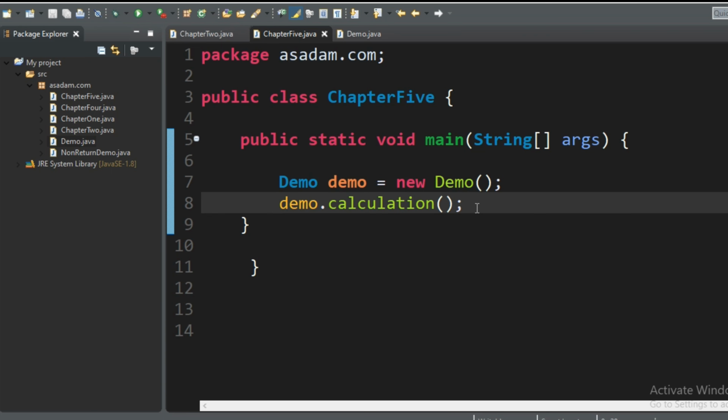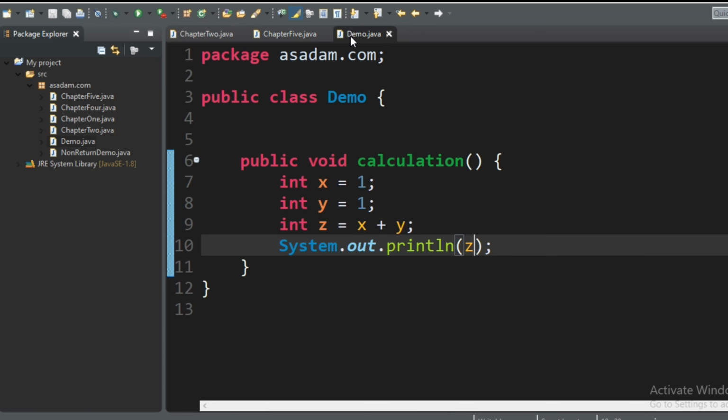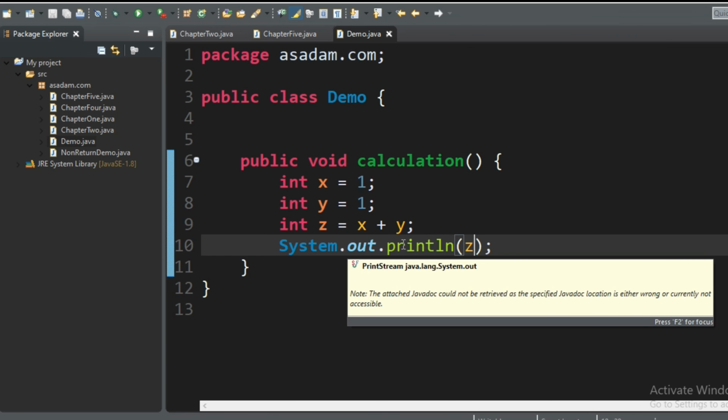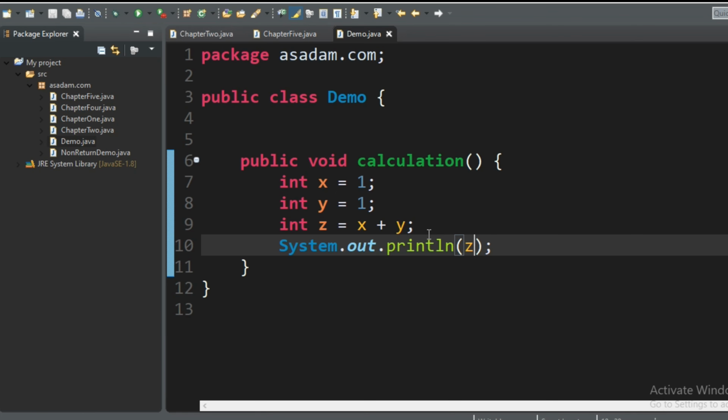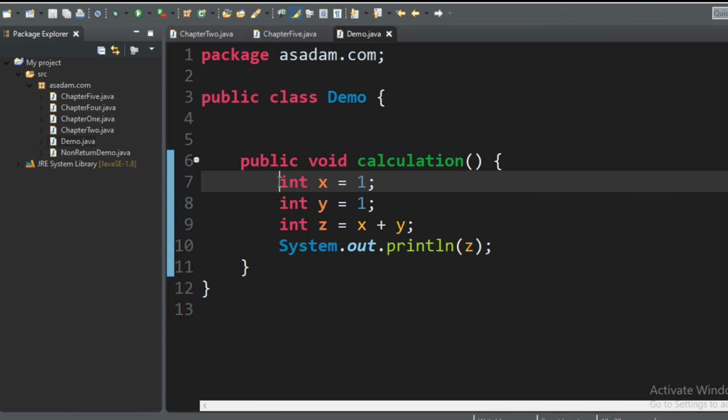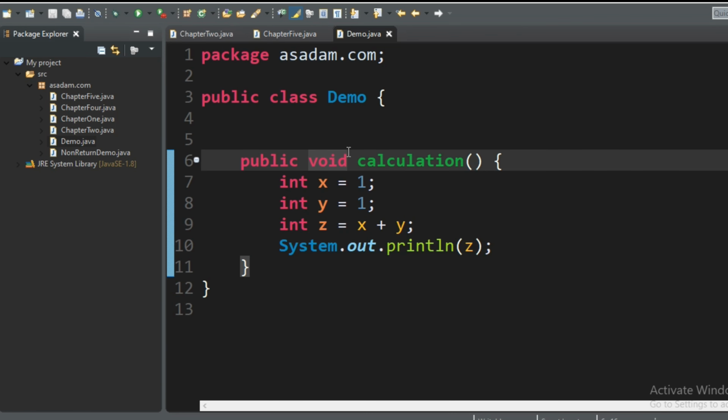What if we are going to use the value 2 before printing it? If we are going to use this value, then this method doesn't have to just print the value. What if we want the value? Maybe we can store the value in another variable before printing, or do some calculation again. Okay, since it deals with the integer, let's delete this and write public int.